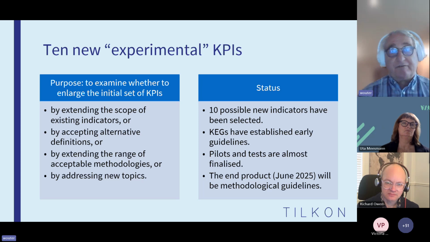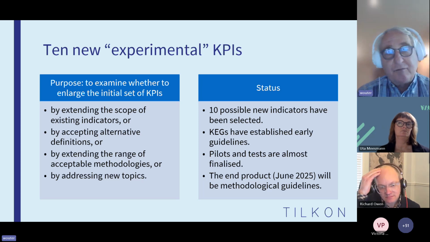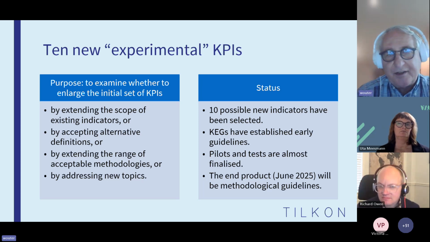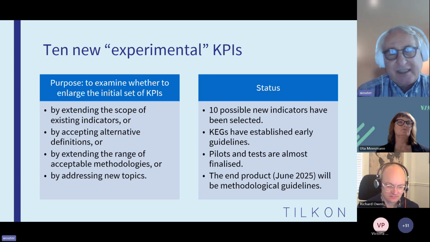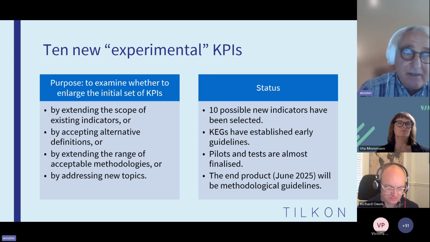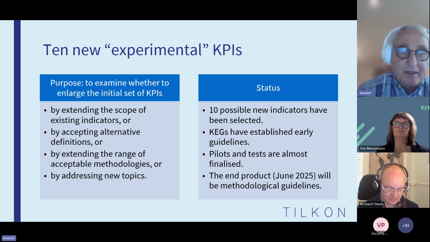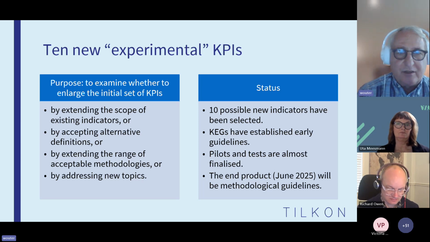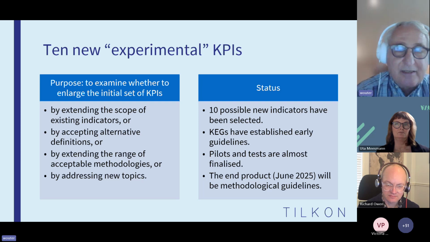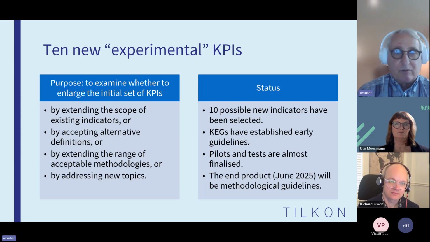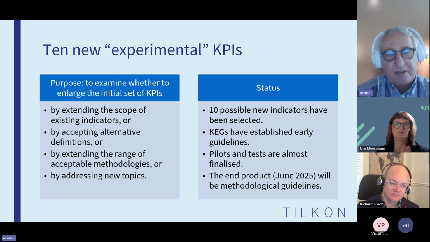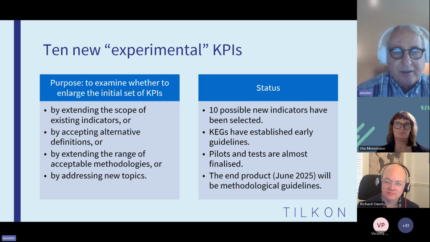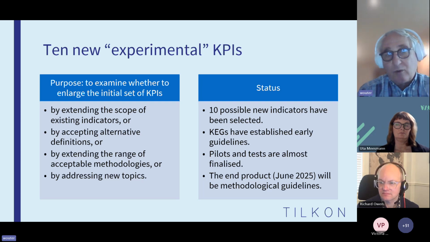But in addition, and that's very interesting, there was also demand from member states to look beyond the traditional areas. And there has been a whole process of selecting, defining, and now testing methodology for new experimental KPIs. Sometimes an extension of the scope of existing ones, but sometimes they are completely new. They've been selected. We had a key experts group looking at it. And then we basically have been testing or are testing the methodologies developed, some of which are relatively similar to what has happened already in Baseline or in SafetyNet and Dakota, but some of them are quite new.